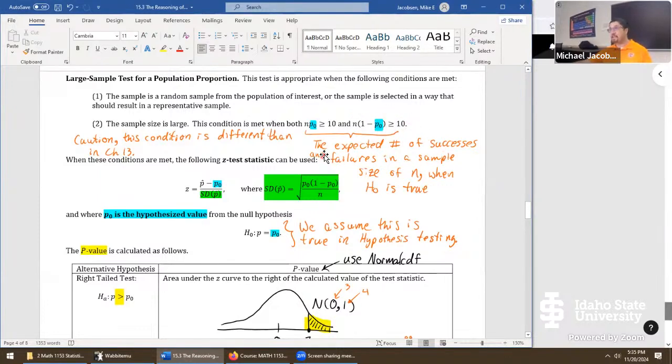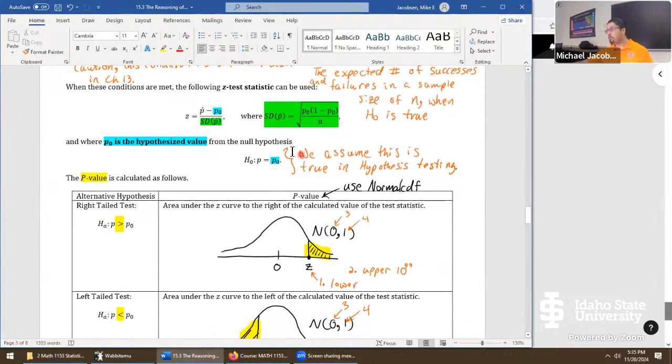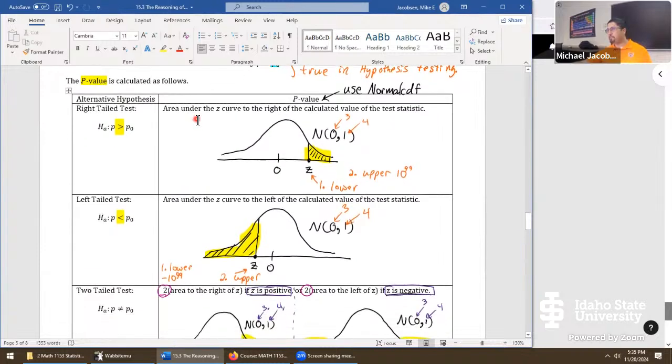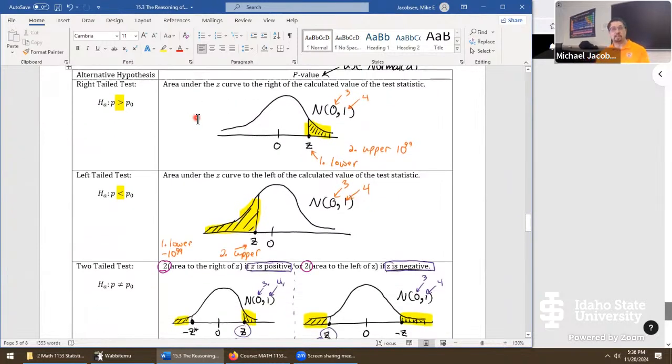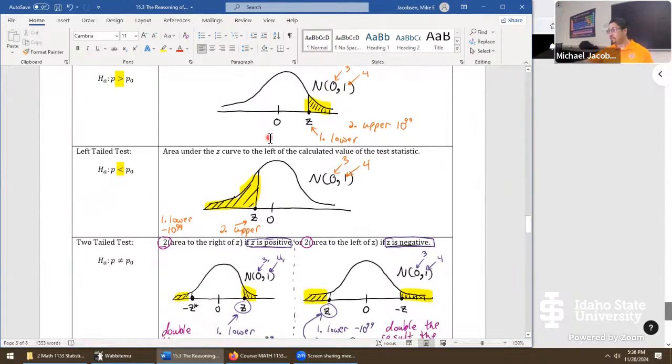So we're not actually using the sample data. That's a really huge change from the confidence interval. Other changes are when we assume the null hypothesis is true, we have a true standard deviation. We drop it down below here on our test statistic z, which we refer to, well, I should say this better, this is a z-score. We just refer to it as the test statistic in this context. So that's the procedure so far. We calculate the test statistic. Then we calculate a p-value, and we'll come back to this table here on how to calculate those p-values. This was just a visual explanation.